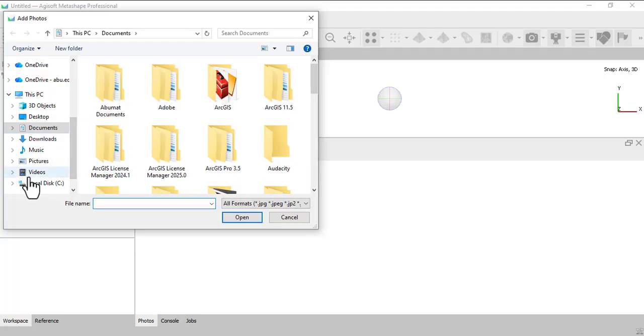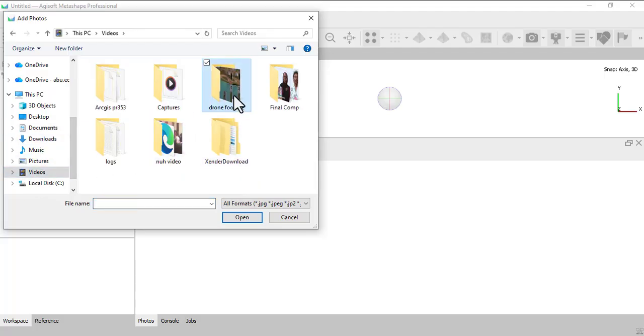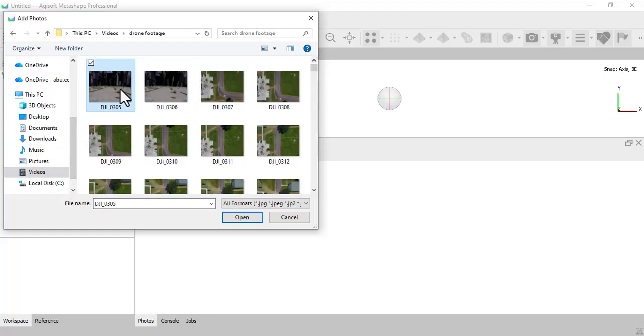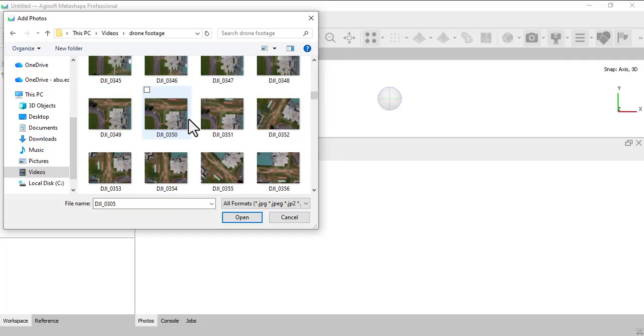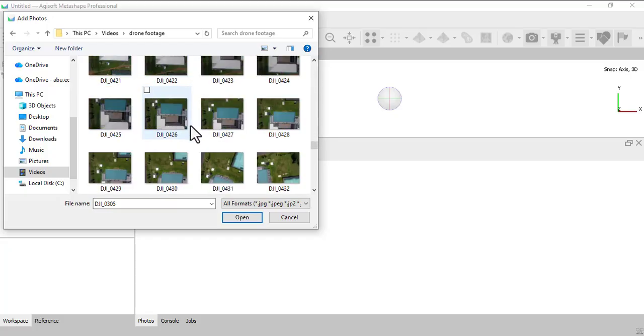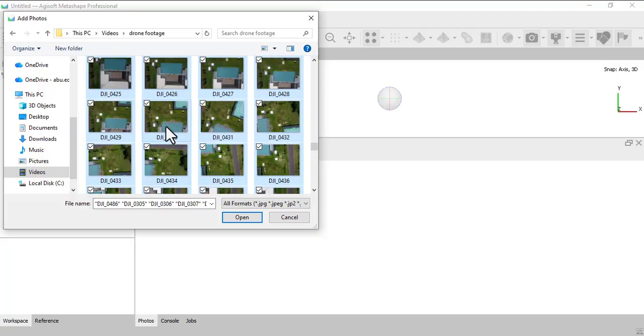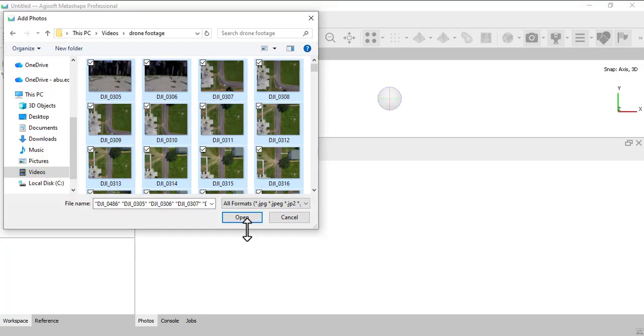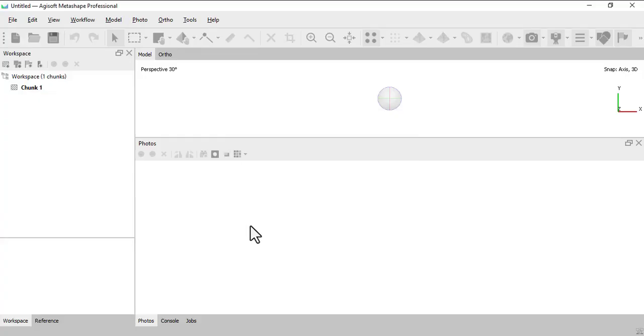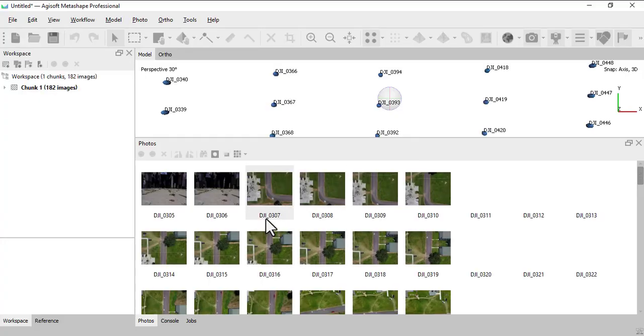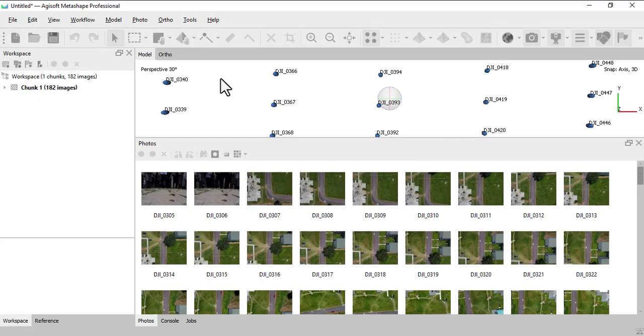So you will navigate to a folder where the work is. So this is where it is and you can see all of it. So you're going to highlight all the pictures. I'm going to press and then scroll to the last and use the shift button to hold the rest. So with the shift, I have all the images selected. I'm just going to click on open, and all the pictures have been imported in.